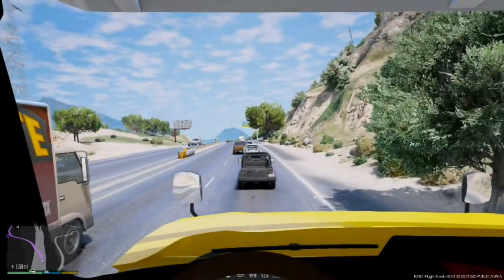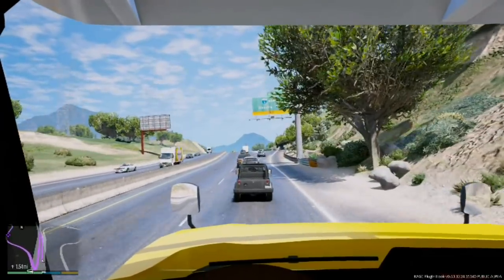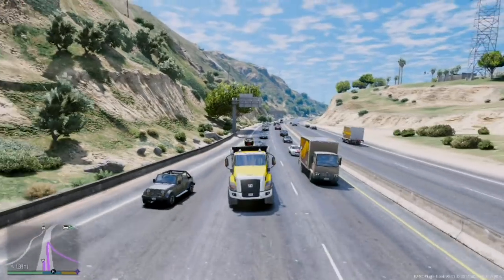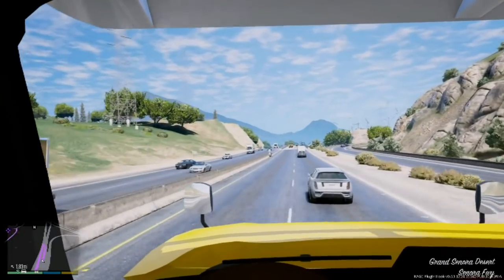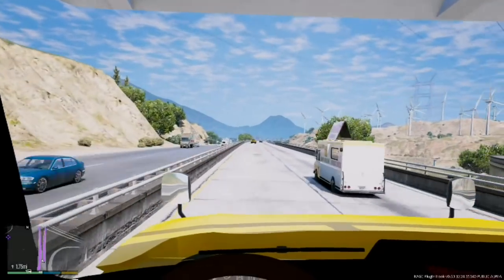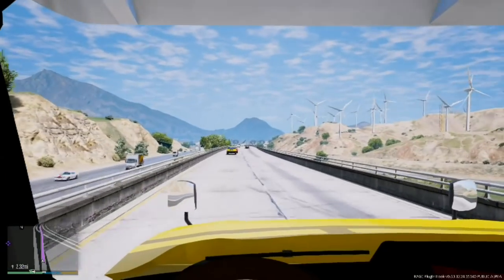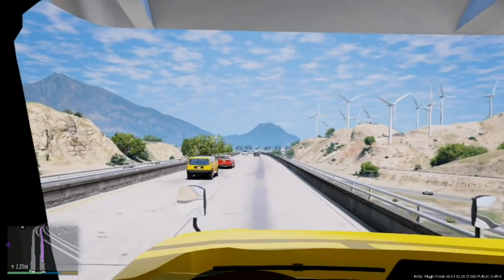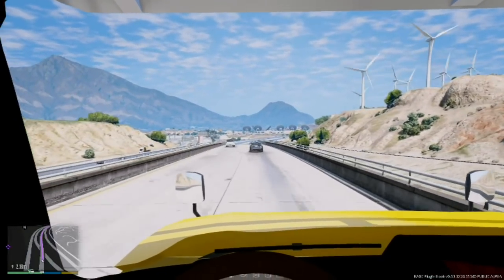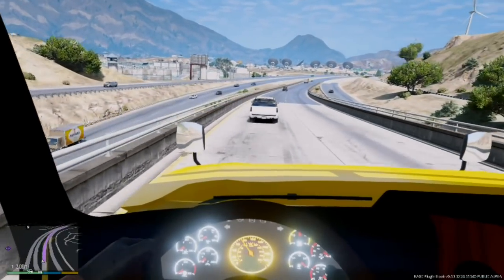This truck needs to get out of the left lane — we're not even supposed to be in the left lane, but I'd go over there just to get ahead of traffic sometimes. I'm gonna try to bring back American Truck Simulator too. I've been saying that forever, but I think I'm gonna go record some American Truck Simulator after this. Let's get back into the right lane. I gotta add a speedometer in too so we can see how fast we're going.